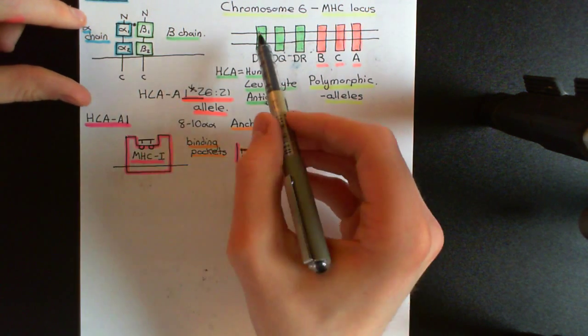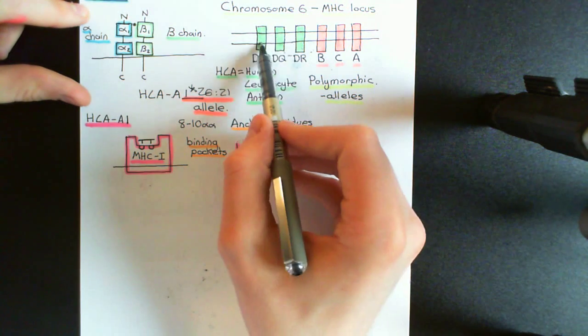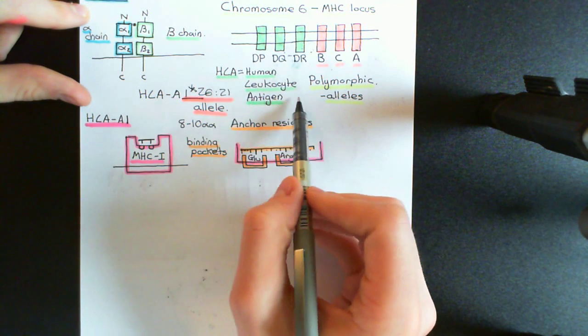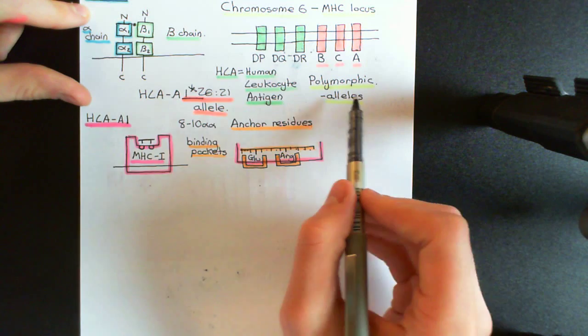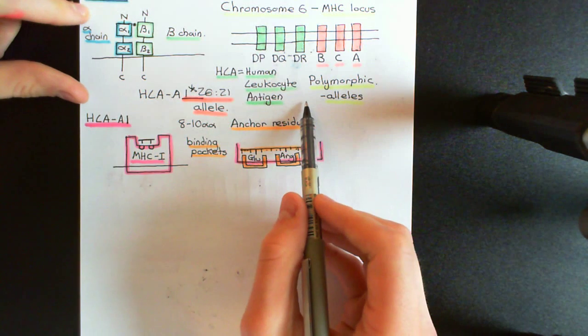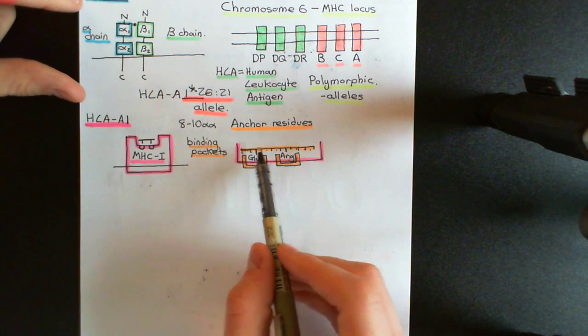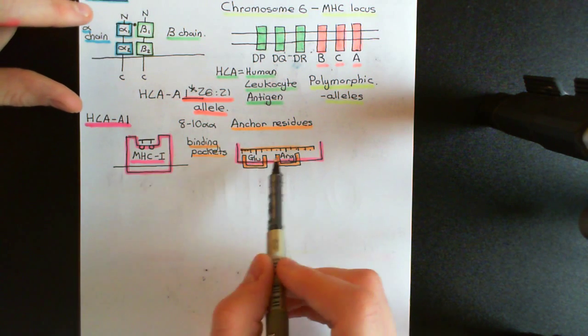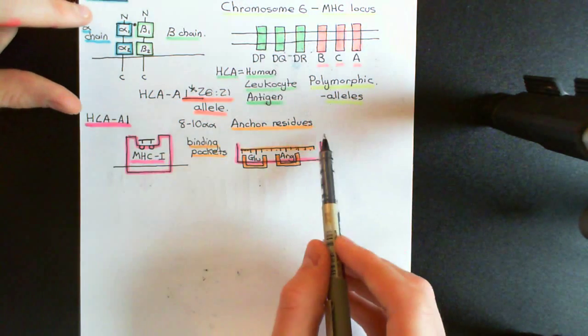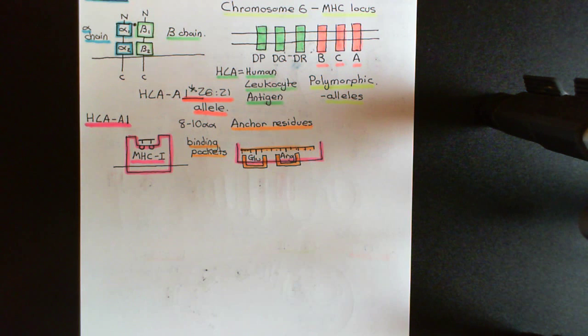So in total, we could produce 1, 2, 3, 4, 5, 6, imagining we've got the other chromosome here. We could produce 6 different forms of MHC class 2 with different specificities, i.e. they require different anchor residues to bind the peptide fragment. And the same for MHC class 1, 6 different types of MHC class 1 that we could produce. So we're only going to be able to show peptide fragments with the specificities of those different MHC class 1s and MHC class 2s.